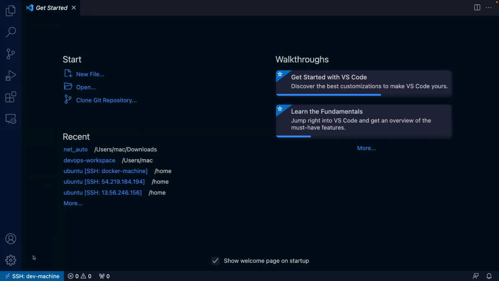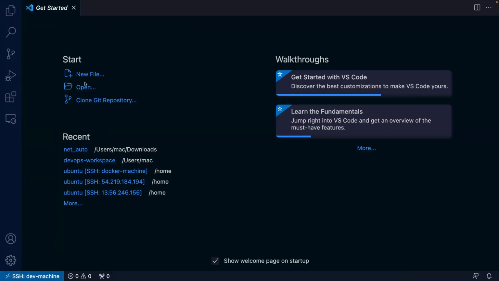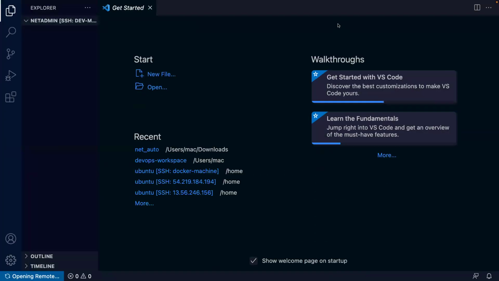You can see my VM now. This is my VM over SSH. Let's open folder. This is the root folder. It's going to populate all my files here. Apparently I don't have any file at the moment.